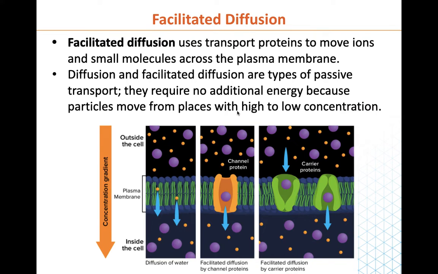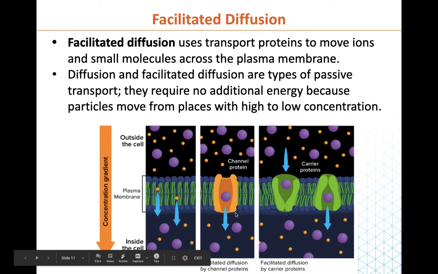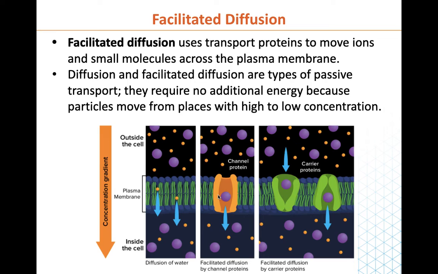All right, so now let's talk about the different types of proteins. So we have channel proteins, and then we have carrier proteins. A channel protein is a protein that just is open. It can open and it can close, but it doesn't tend to change shape all that much. Once it's open, anything can pass through as it pleases. And when it closes, all movement stops.